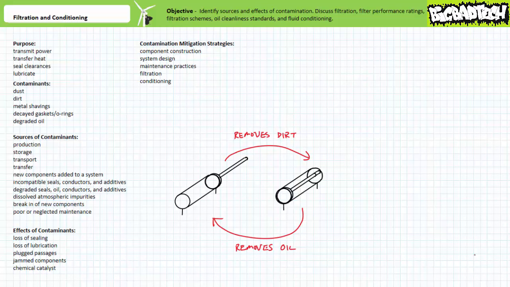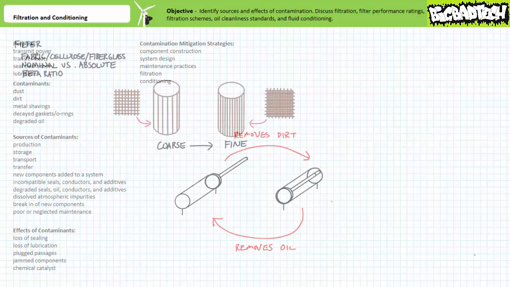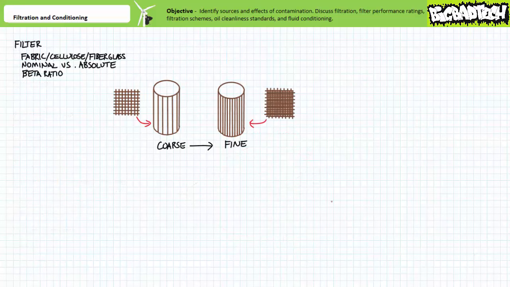Additionally, hoses and fittings are sized with respect to required flow rate and do not make abrupt turns, twists, or disregard a manufacturer's recommended bend radius, all scenarios that contribute to wasteful and damaging heat. With regard to maintenance practices, it is recommended practice to store equipment with rods retracted to prevent any dust settling on them from being introduced into the system when retracted. Additionally, it is a common practice to take a brief moment to clear away any accumulated sawdust or dirt from a filler cap prior to opening a reservoir when checking or replenishing oil. Regardless of component selection design or maintenance procedures, contamination will inevitably occur and it is of paramount importance to account for and mitigate its effects.